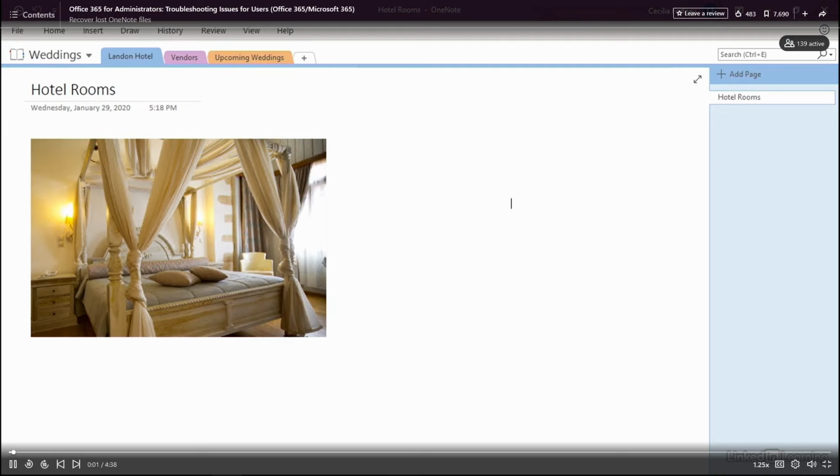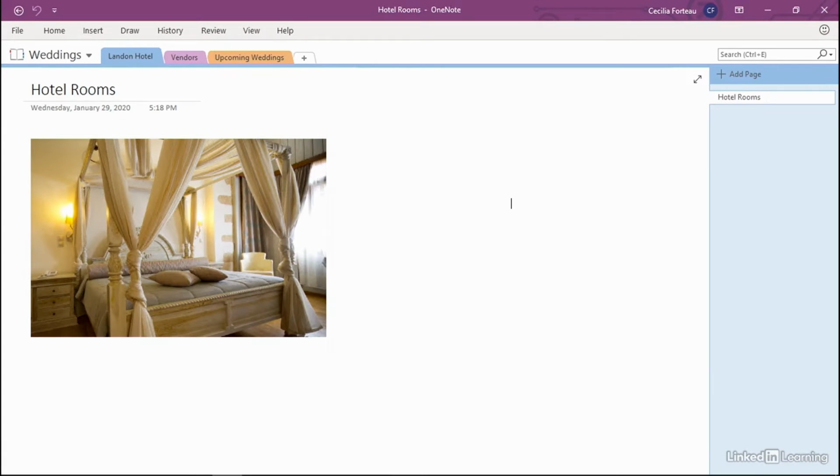When working in OneNote, sometimes it may feel like we've lost some files. But don't worry, OneNote has us covered. The first thing that OneNote has is a powerful search capability that will search not only our notes, but also pictures, handwriting, audio, and video recordings. And we should be able to find our lost files and notes in no time flat.